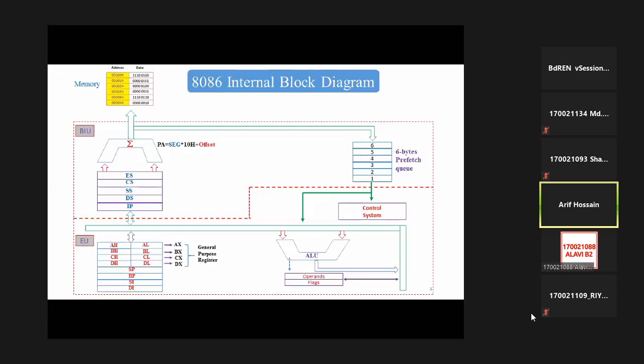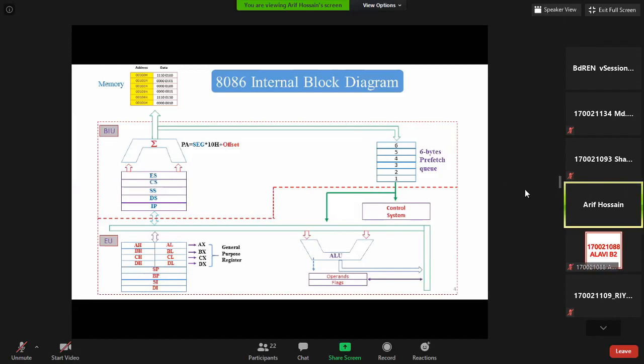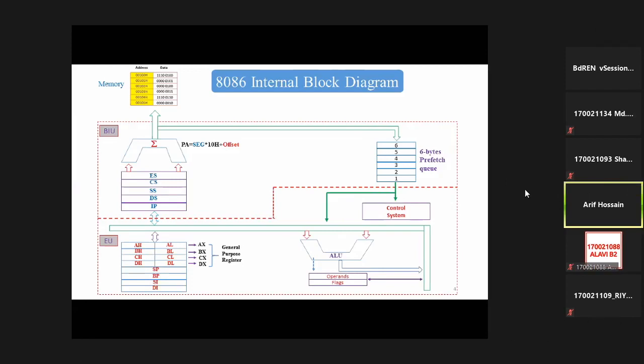All right, I believe all of you are familiar with this diagram. The last thing we covered was BIU. Almost everything of BIU we covered. So today we'll be starting the execution unit. But before that, let's have a recap of what we learned in BIU. Okay, so let me start asking questions. Let's start with ID 103, Akash.